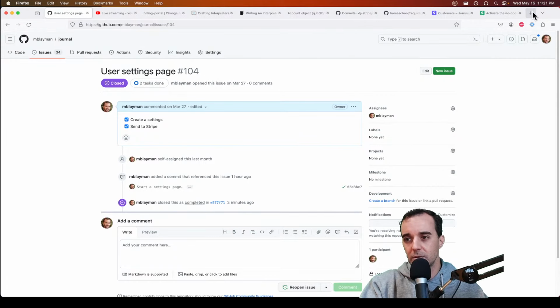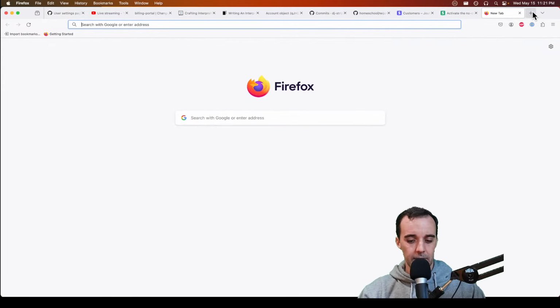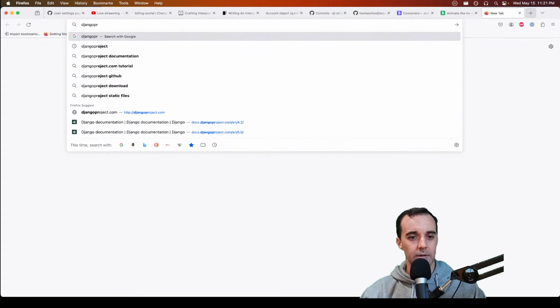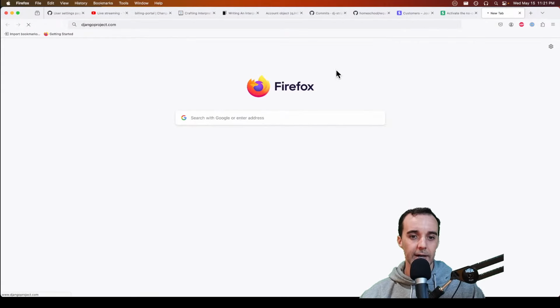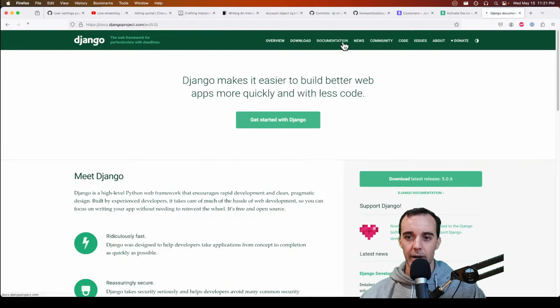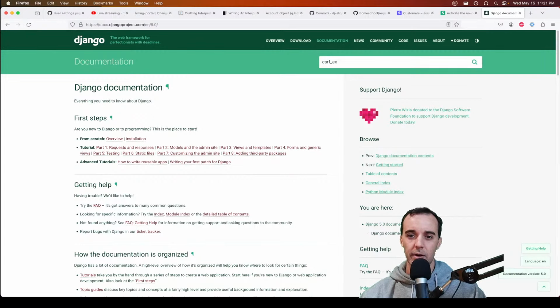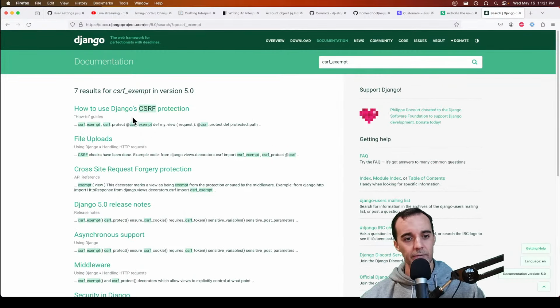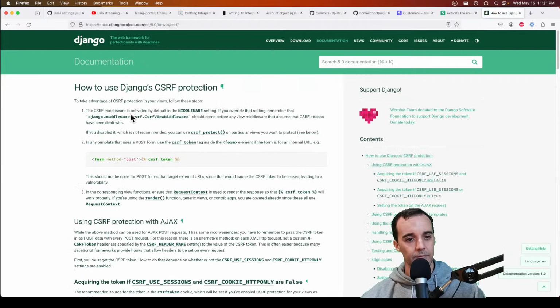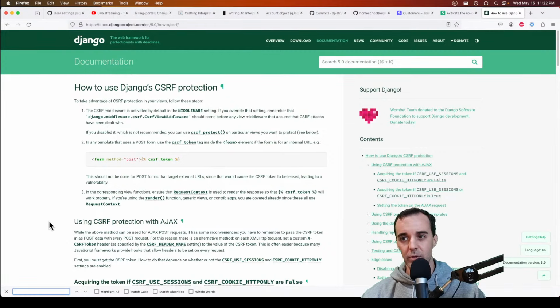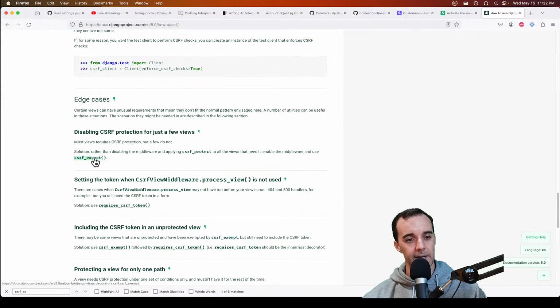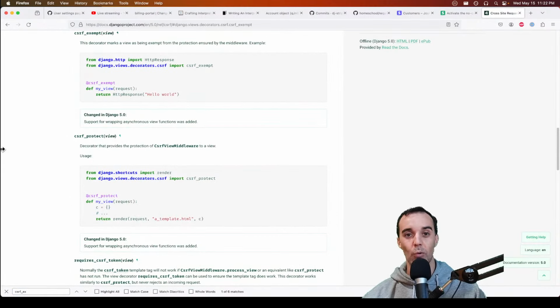So what I'm going to do very quickly is we'll go to the Django project, and I'll show you there's a decorator I want to add. The decorator is called CSRF exempt. Now this is something you should be very careful with. You're essentially saying, I don't want to do CSRF protection. I want this endpoint, this view, to be exempt from that process. And that sort of voids your warranty from the view's perspective.